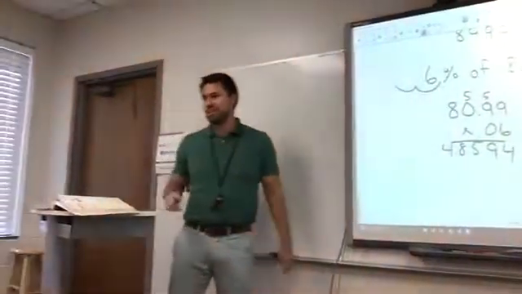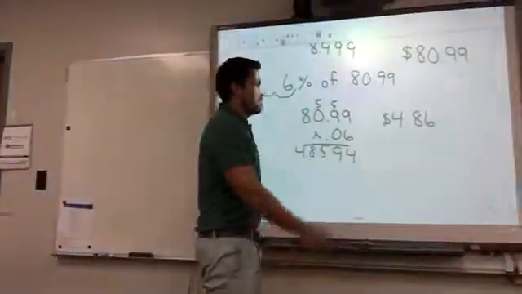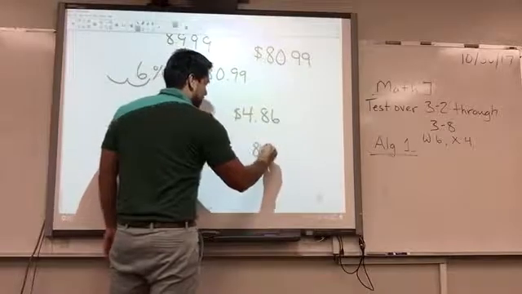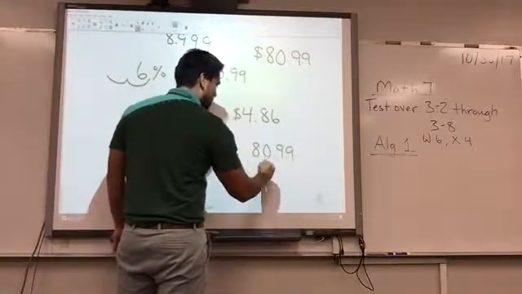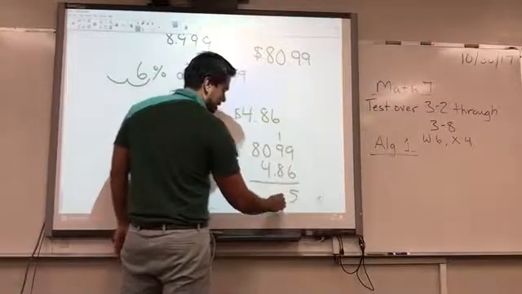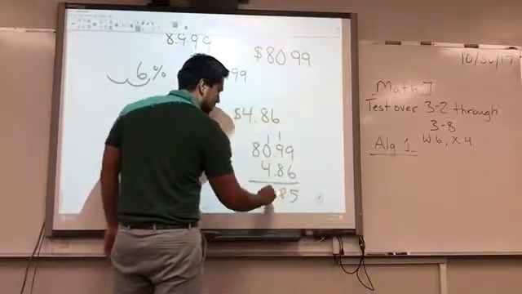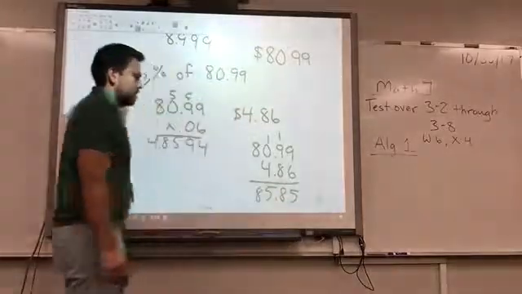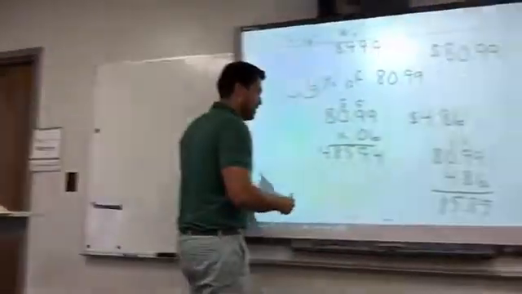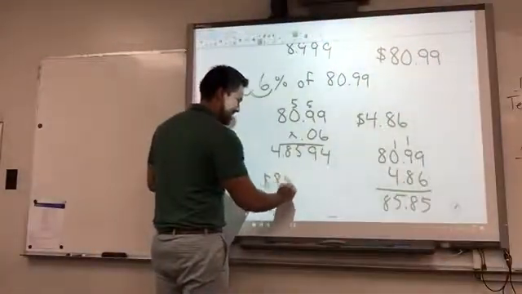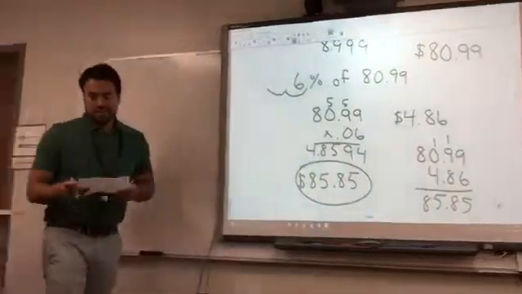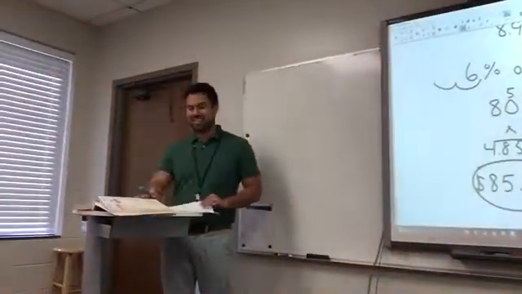What do you do with it? There we go. So I get my, and I hope you guys can do this quickly. You don't have to. You can work it out all the way like this. How much are you paying for these shoes after it all is said and done? Yeah, too much. Nice. $85.85.